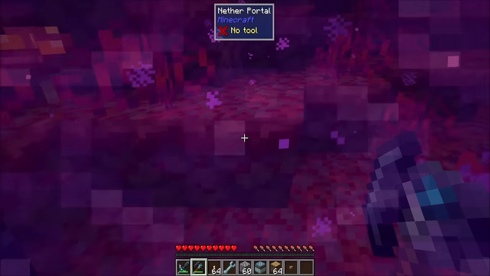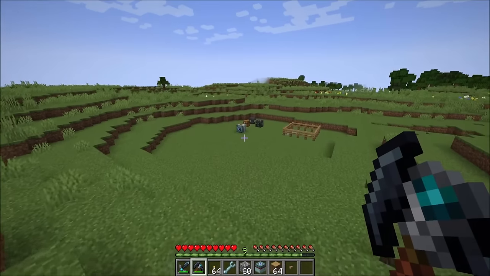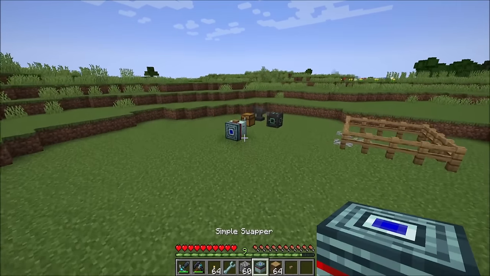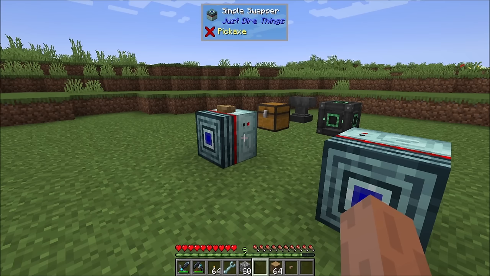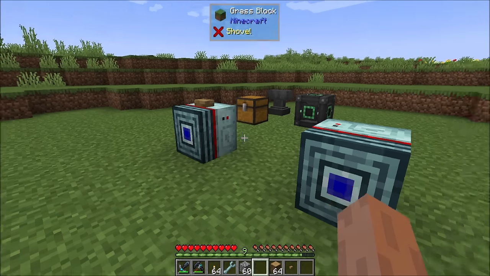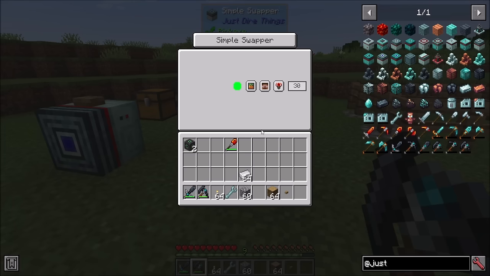So, two important notes about the swapper. One, it can swap entities. Two, it can swap blocks. Three, when you break it and place it back down, it can reconnect to its partner, assuming you haven't also broken the partner. If you break them both, they won't be able to reconnect to each other. It can only reconnect if one of them is in the world. So, don't break both of them at the same time. That would not work. But yeah, that's about all there is to the simple swapper.